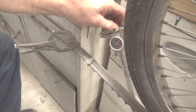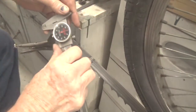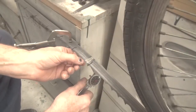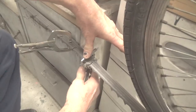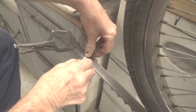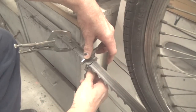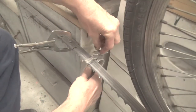Have a good one. So then what I do with the dial caliper is I make sure it's set to 0. Then on the tooth that's aiming down, which I know is this one, I put it on there and push down with my thumb so that the blade of the dial caliper is right over top of the tooth and flat with the blade, and just squeeze them together. Then you can tighten that if you want to. If you pull with it riding along the top there, you'll get pretty consistent measurements.